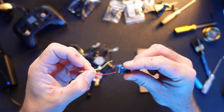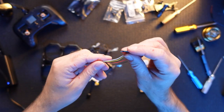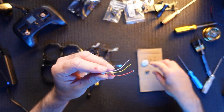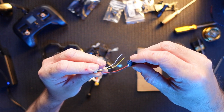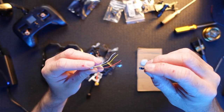So it goes ground, live, and then channel 1 and 2 at the top, and it's straight out. So this plug, basically nice and easy. The white one will go to the top, yellow one goes to the second one down, and then live is the third one down, and then the very bottom one is ground. So that's it, I'm gonna wire this in right now.